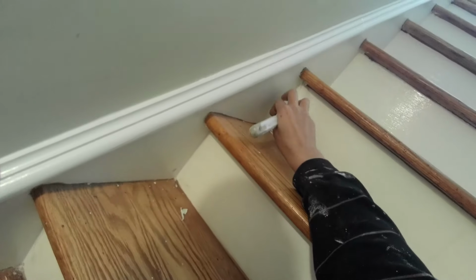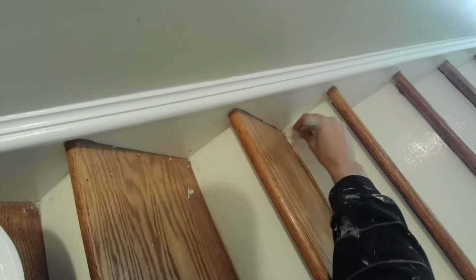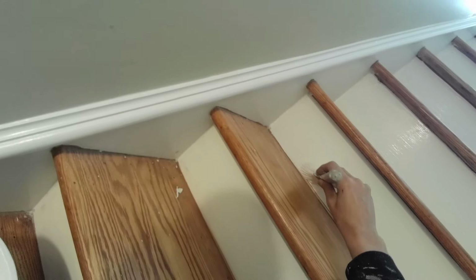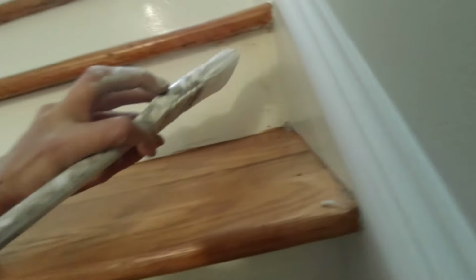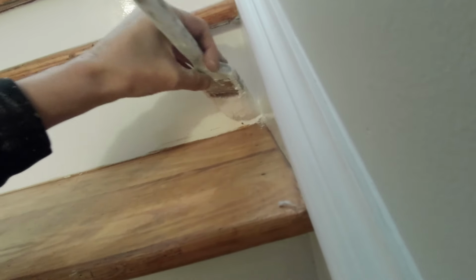Dunk your brush. Get up under here. Draw a straight line all the way back. Dunk the brush. Start high. Now go down lower. Draw a straight line back. Dunk your brush. Turn your body. Paint up in this one. Bring it down lower. Okay, move down the stairs on your bum.